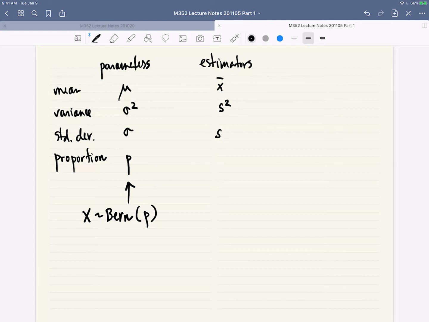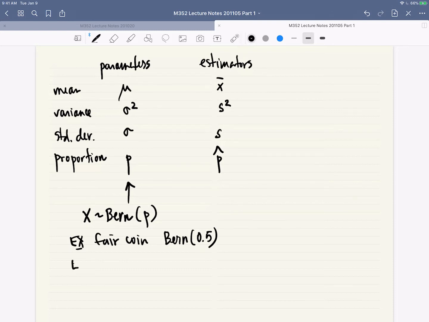That means that if you do an experiment like flipping a fair coin, that's a Bernoulli random trial with probability of success, say getting heads, of 50%. So P is 0.5. And if we knew we had a fair coin, we'd know that our proportion of heads is going to be 0.5. But if we didn't know what our proportion of heads was going to be, and it was some parameter out there that we had to estimate, we'd have to think of ways that we could go about estimating that. And so we would come up with an estimator, P hat.